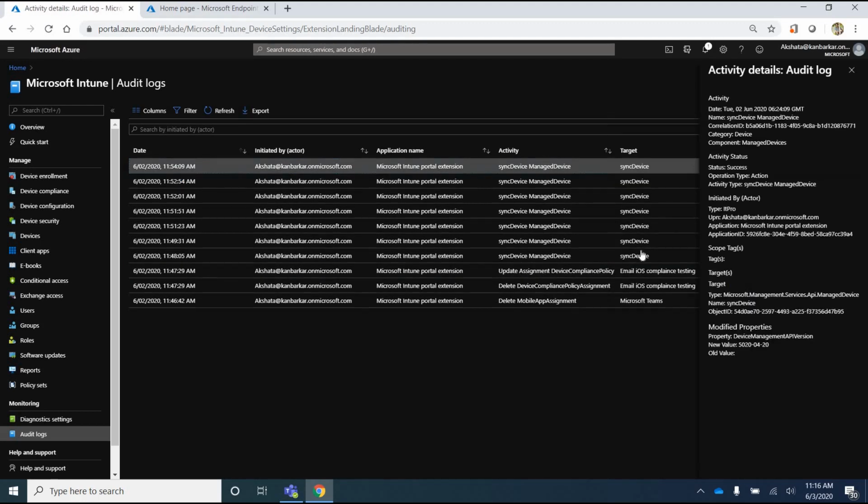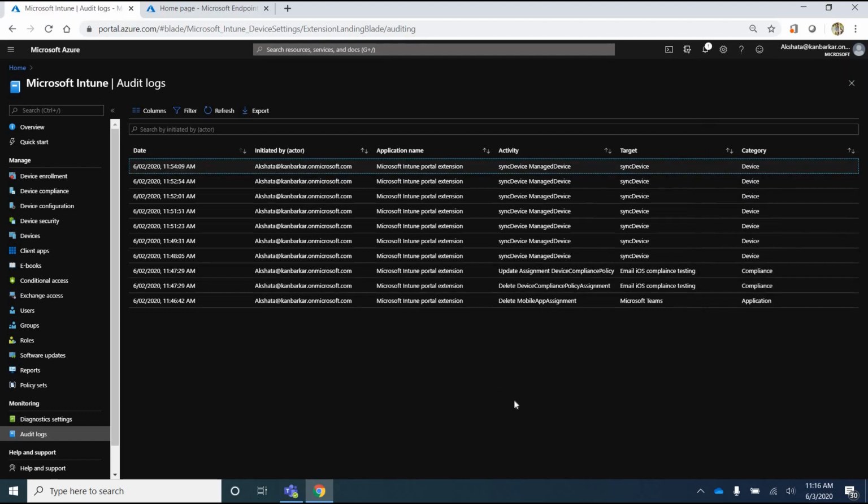So let me see if I click on any of that. Yeah, if I click on any of that, it gives me the application ID, the application name, and it gives me more information. So this is something like for auditing. Let's just say that very often we see there are multiple admins in the organization, right? Tomorrow you come to the office, you log in, and you see that an application which was deployed earlier is now missing, resulting in an outage.